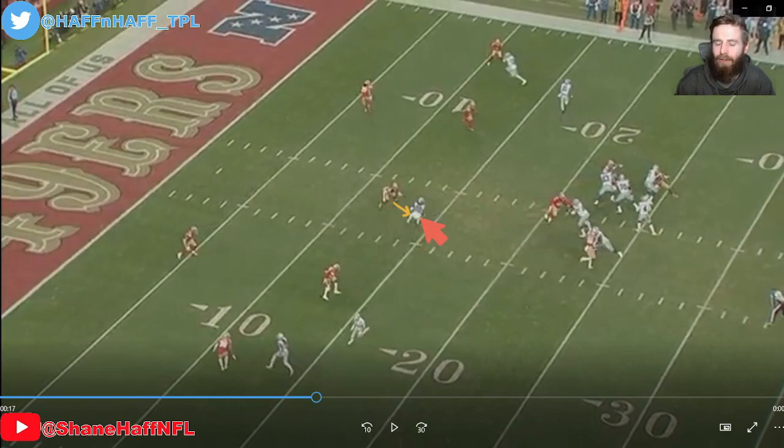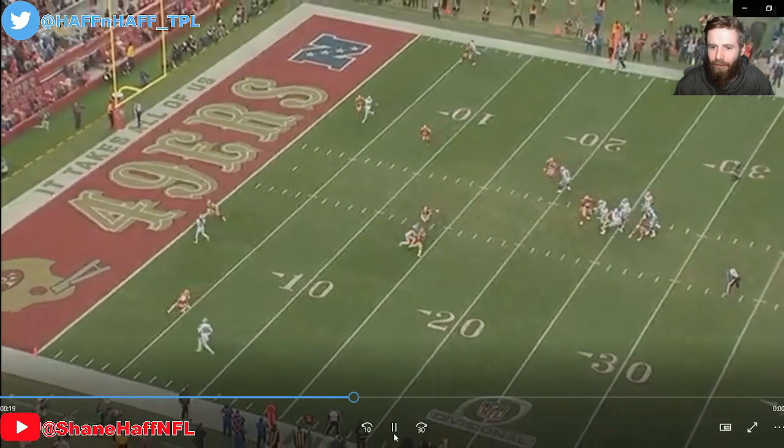And then Dak is going to try to throw to Lamb on the outside here. And there's Jimmy Ward. He's got eyes on it. He's seen this sort of thing before. There's some communication going on here: you take the inside, I've got your help on the outside. And they bait Dak perfectly into this interception.